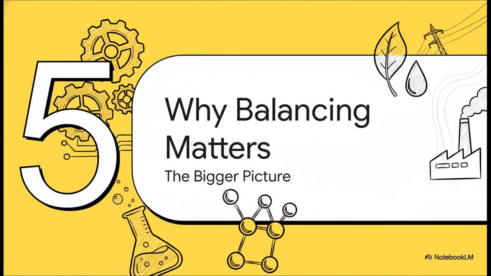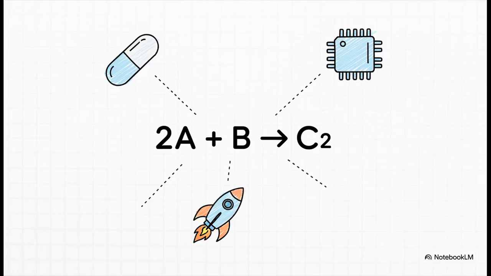Okay, so we've spent all this time on the how. Let's wrap up with the why. Because this isn't just some random exercise for chemistry class. This has huge real-world implications. What you really need to take away from this is that balancing equations is like learning the grammar for the language of chemistry. It's what lets us move from just kind of mixing stuff together to precisely predicting exactly what will happen. This is essential for everything from developing new medicines to creating rocket fuel. It's how we get the recipe right every single time.